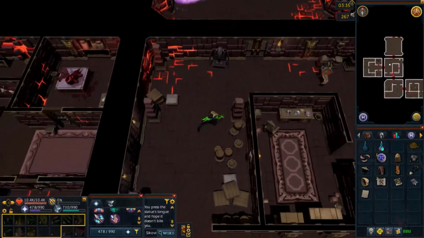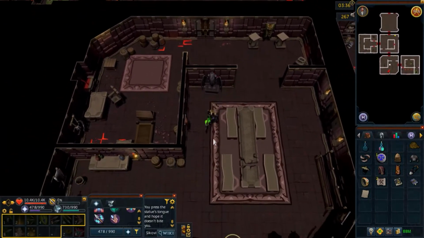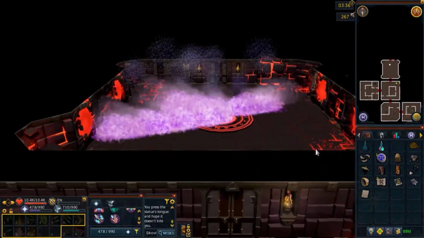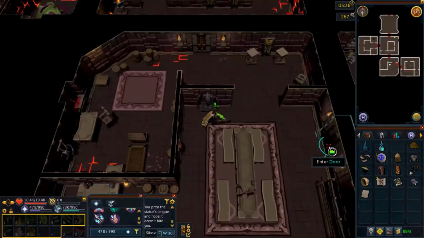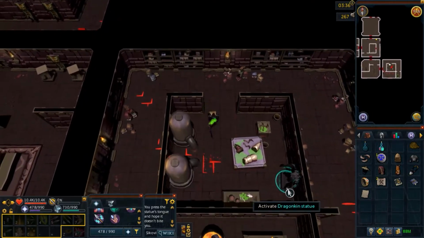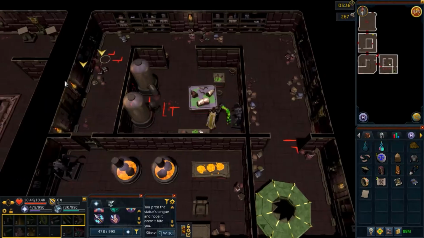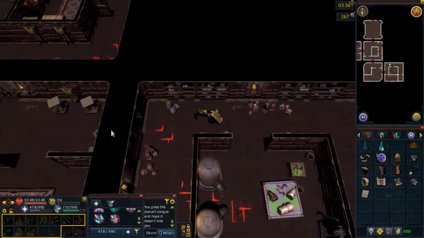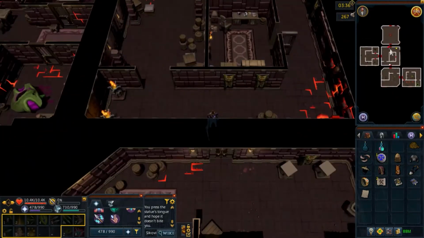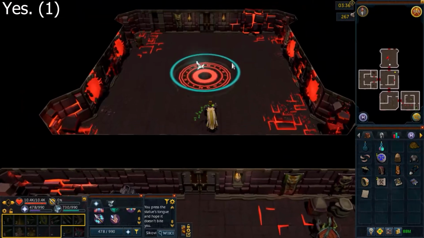Go into a room to the south. Activate the statue here. Go into a room to the east. Activate the statue to the east. Go into the room to the very north. Enter a portal in the middle and select option 1, yes.